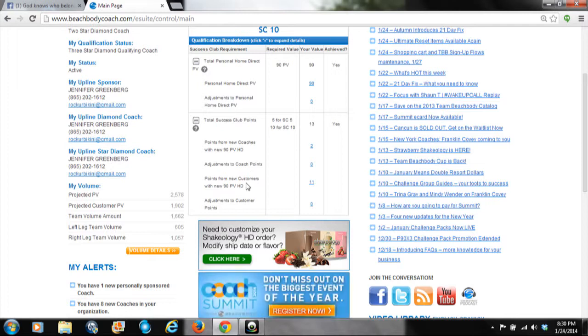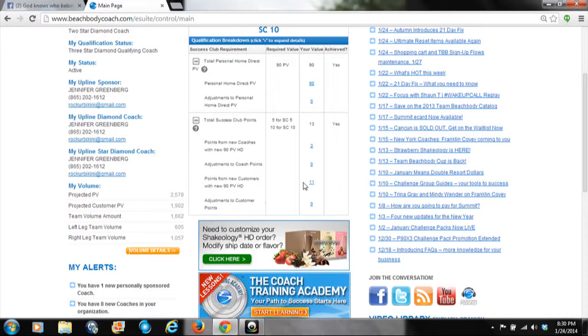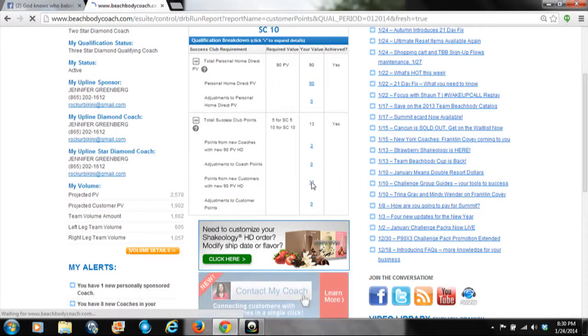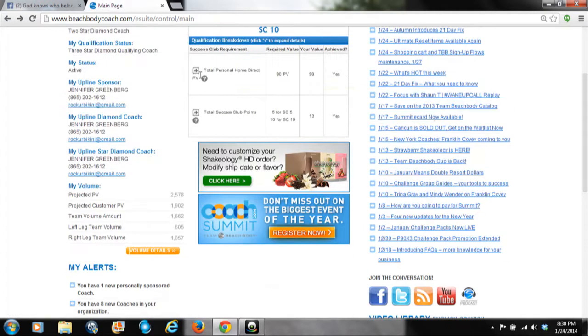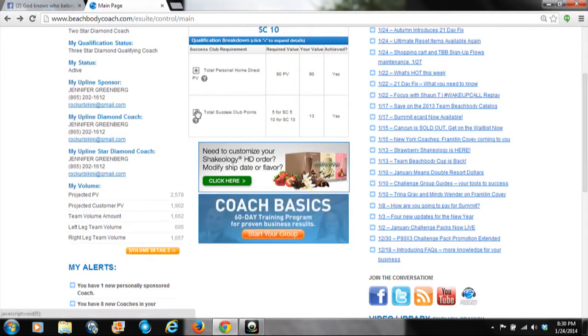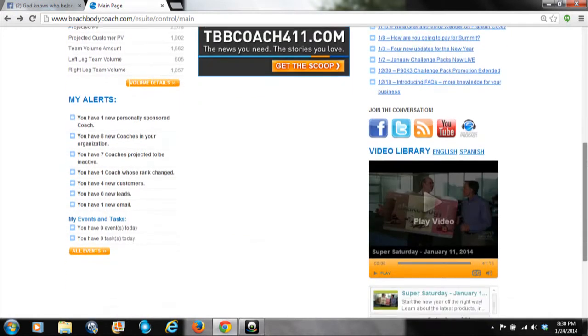Customer HD, 90 PV or more, and adjustment points as well. And you can actually even click on that and you can see who you got points for. So that's just a nice way for you to go through there and understand that a little bit better. So that's just navigating the simple things that you want to focus on.